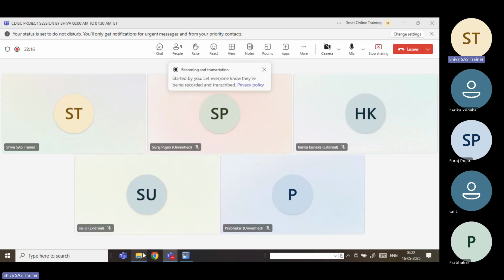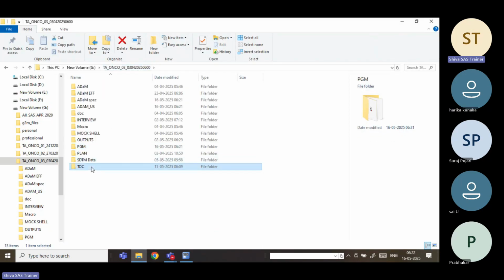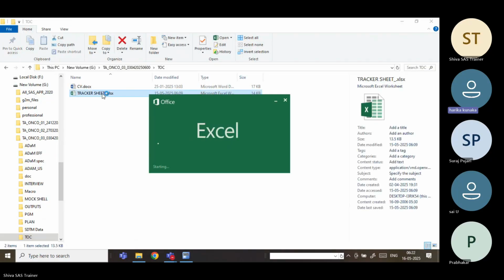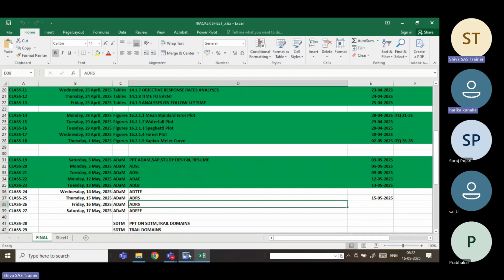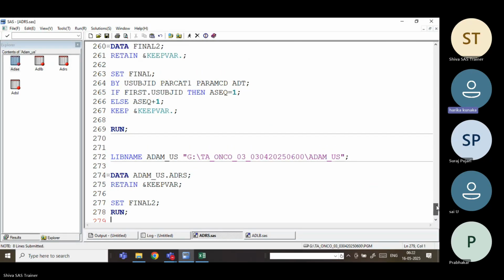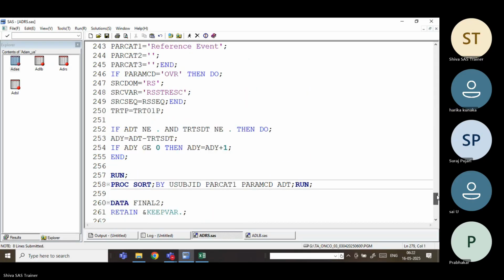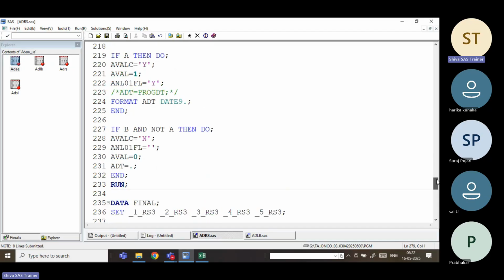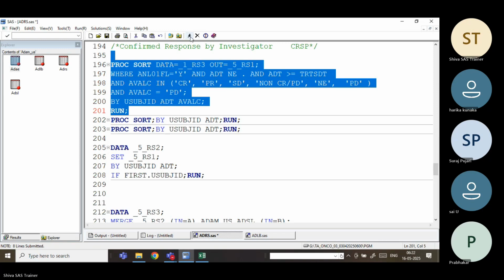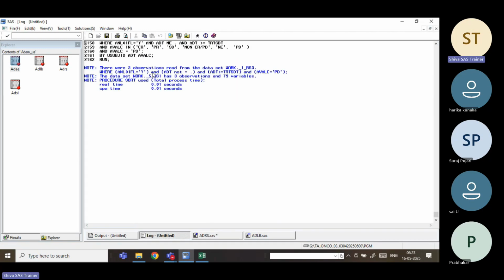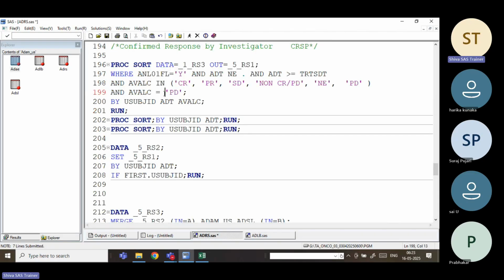Let me open this chart once. Sir, I have a general doubt. When you write the equal to symbol or when you write EQ, I've seen a few instances where it is equal to, or some places you just mention EQ. Yeah, sometimes the direct equal to symbol will give some error. Sometimes it is working, sometimes it is not working. But if it is working, both are fine. You can write equal to or EQ, both are the same.